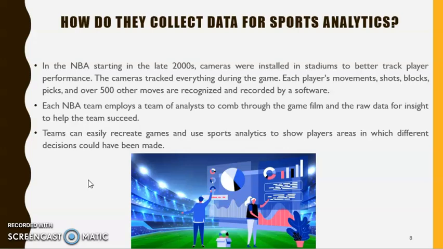It means that based on everything they have, they can check, because they have the data. They can check what could have happened if the player had taken another course of action. For example, instead of shooting, what would have happened if they passed? And after that, they can come to some conclusion, to some strategy for playing the game, and also training the players better. Because of this amount of data, it's not that a player says, okay, that was the best thing I could do at that time. Because of everything they have, they can simulate the other things that could happen, predictive analytics and all those things.